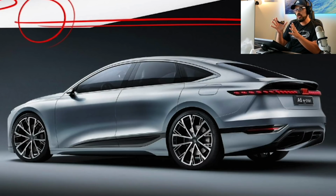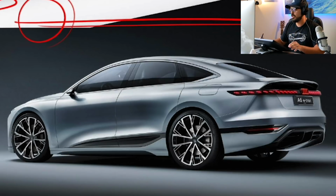And that's why we can't have parallel lines too much in car design. You can use it in the graphics of the car, for example in the light bar and the headlights as well, but not in some of the key features of the car, like the side view right here.